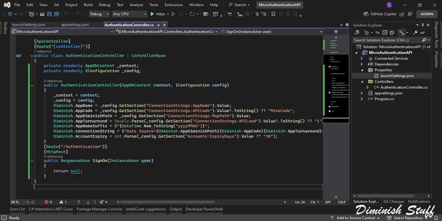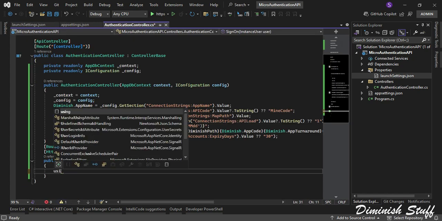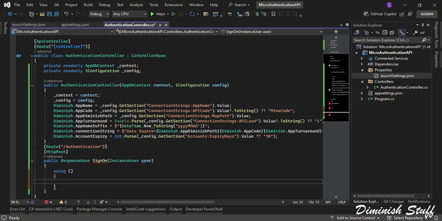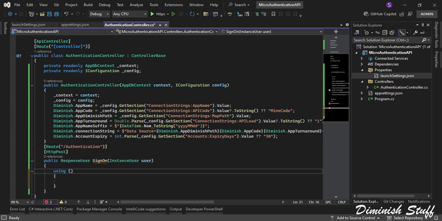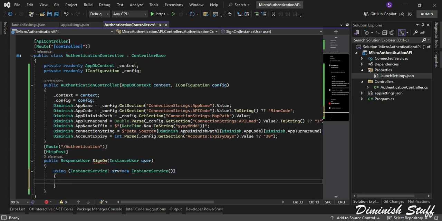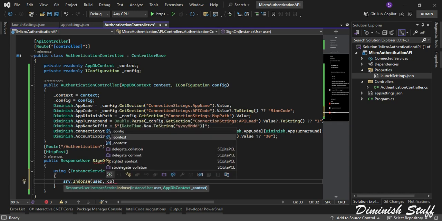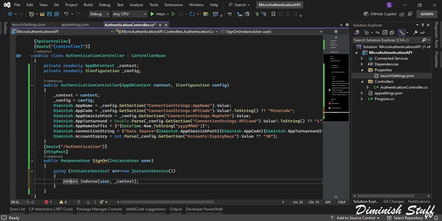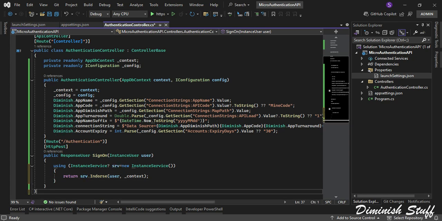So I'm just going to implement that method using our IDisposable instance service object, and I will say that it shall be addressing the null value, and for the rest of the things I will be calling my endorse method, and that shall be getting input as the user object in the context, and we are going to return whatever is received from this method call.